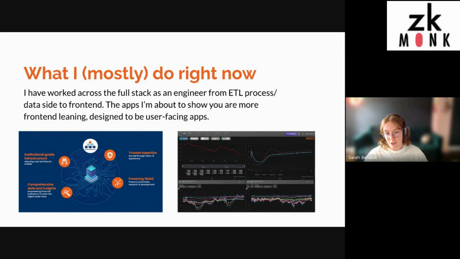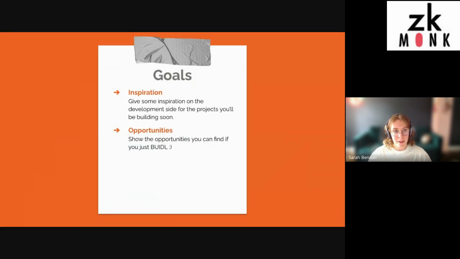These are some of the platforms that I actively maintain. The projects that I'm about to show you today are a little bit more on the front end side of development, designed to be user-facing applications, basically.